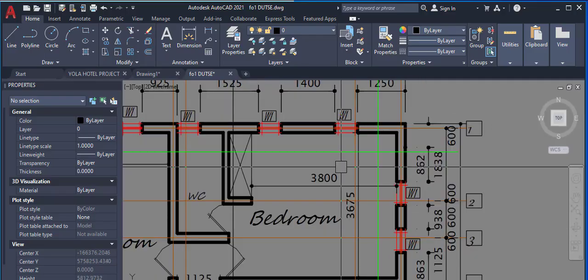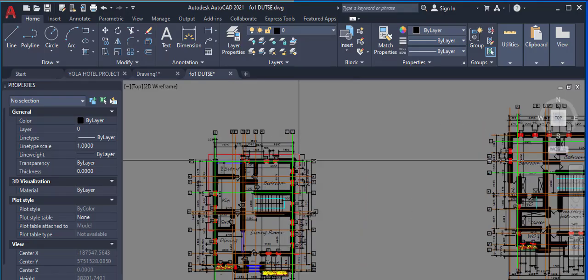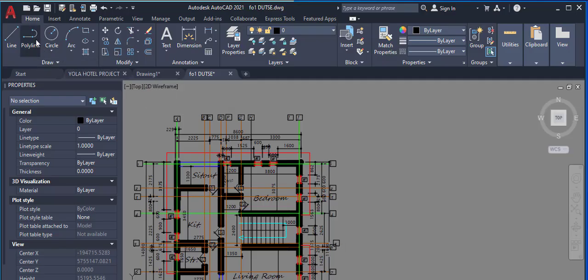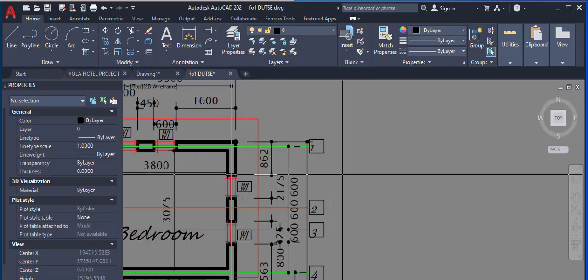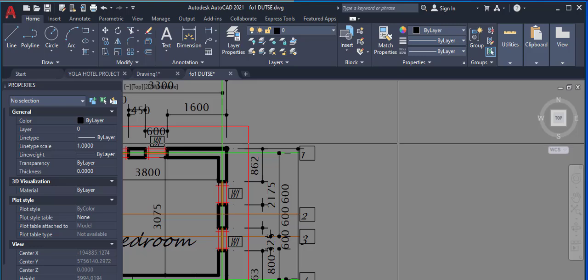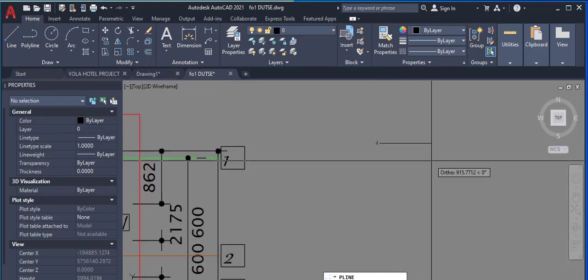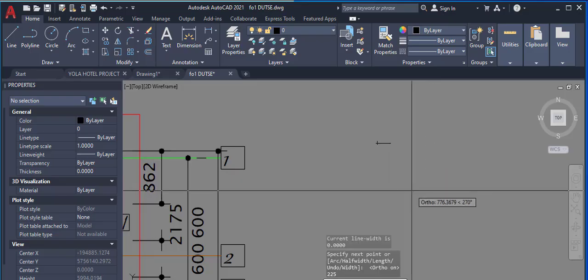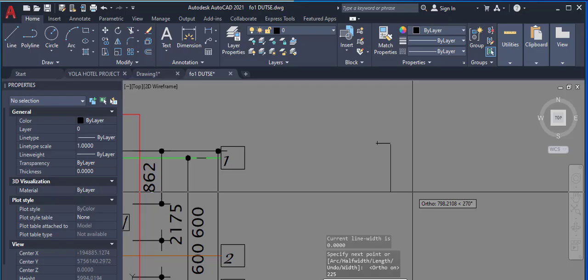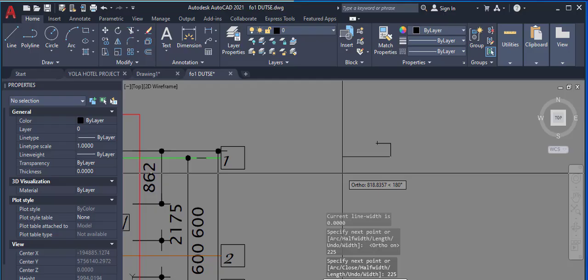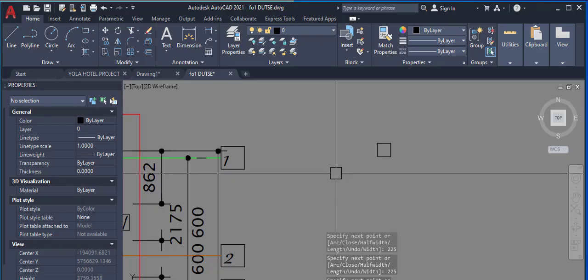Going forward, what we do is we create a column by taking polyline. The wall is 225, so we say 225, 225, draw 225, 225, and enter. Good.